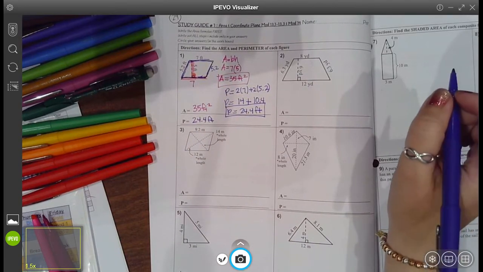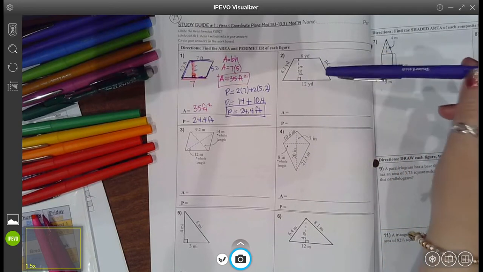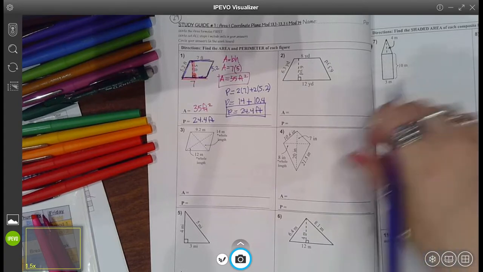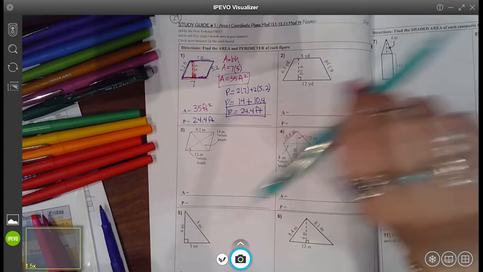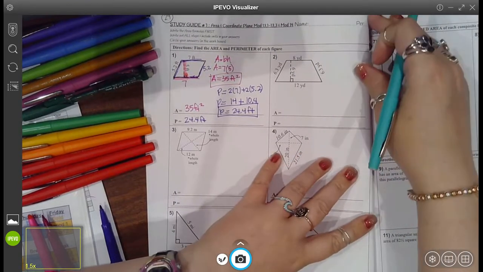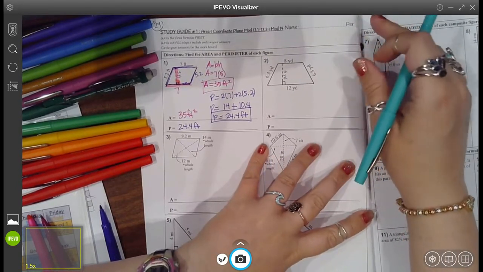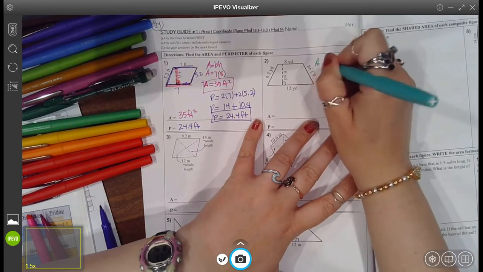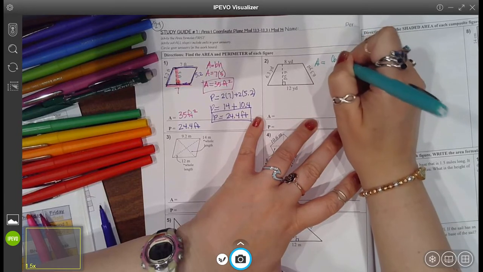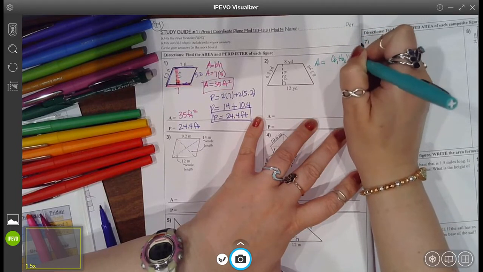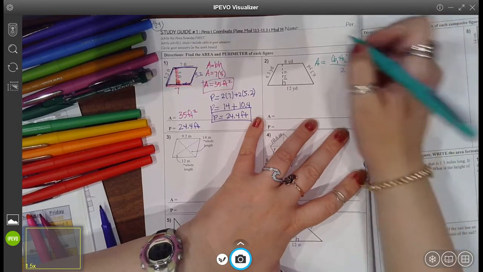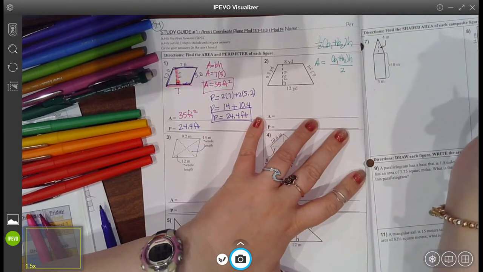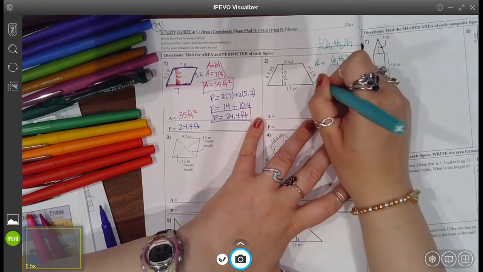All right. If you didn't get that one right, here's a chance to redeem yourself. What's this problem? What shape is it? It is a trapezoid. What's the formula for the area of a trapezoid? They'll be provided, but you need to know what the shape is in order to know what formula to use. So the formula for area of a trapezoid is base 1 plus base 2 times the height divided by 2. Now, if you did 1/2 base 1 plus base 2 times the height, same thing. It doesn't matter. It's just a matter of preference of which one you like.